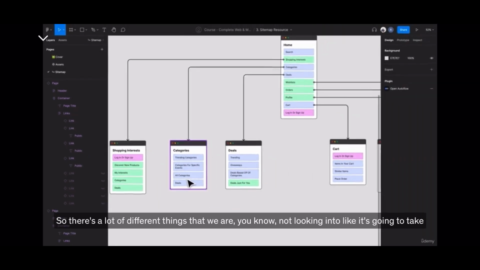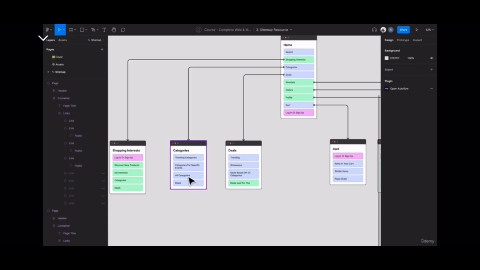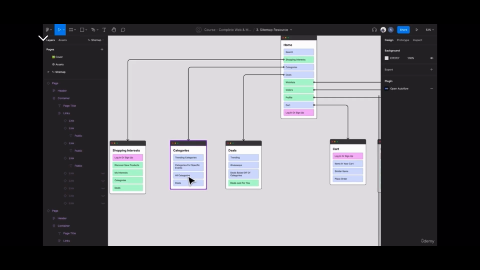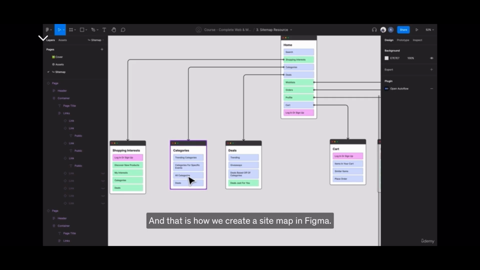There are a lot of different things, and it's going to take a lot of time. I'd urge everyone to keep on going deeper unless you feel it's unnecessary. That's how we create a sitemap in Figma.